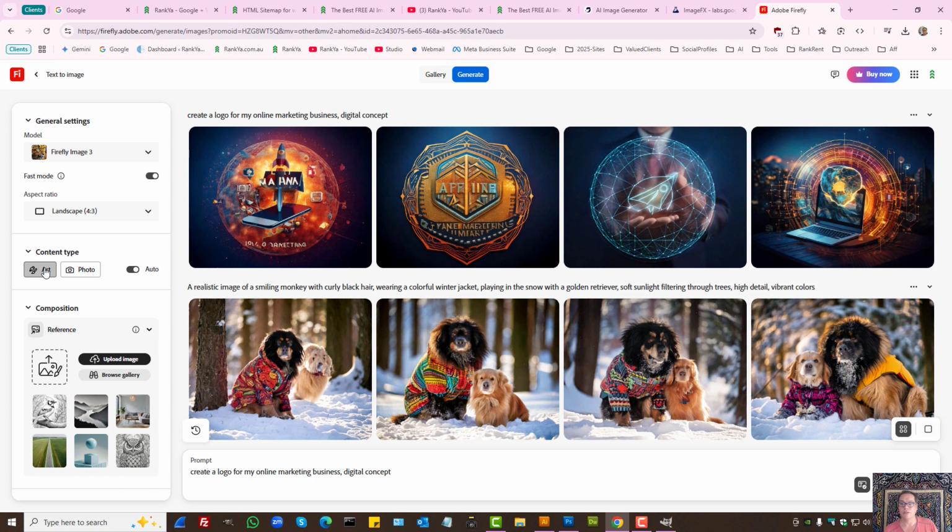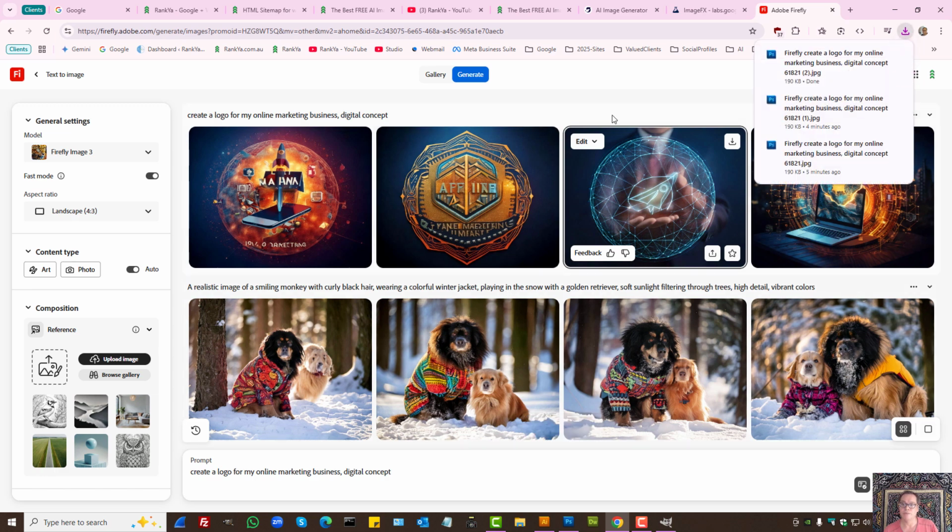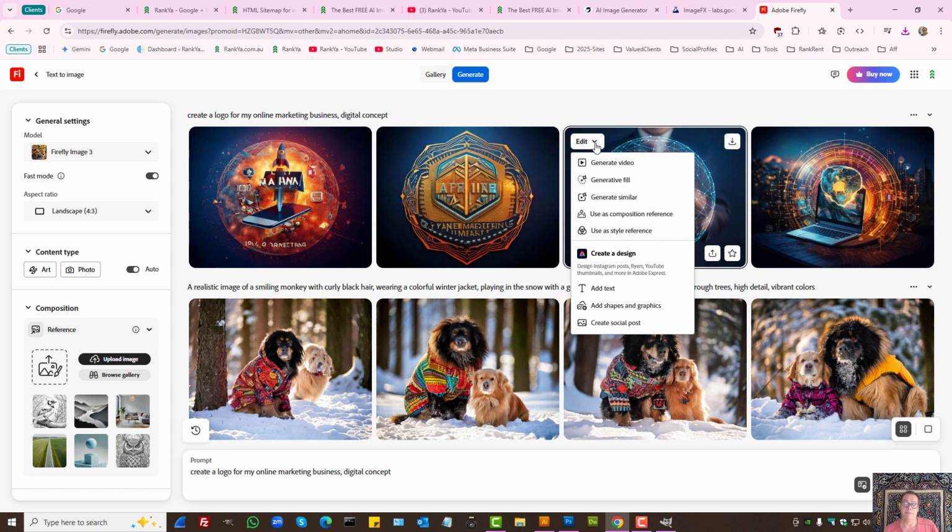Now let's imagine you'd like to create images using the AI image generator. Let's say for illustrative purposes. Then you can select Art option, or you can leave it as Auto. When you leave it as Auto, whatever prompt you put here, the output will be generated automatically as to if it's photo or art. But since this is an Adobe product, you may anytime download the images that you've generated to your local computer, or you can actually edit them.